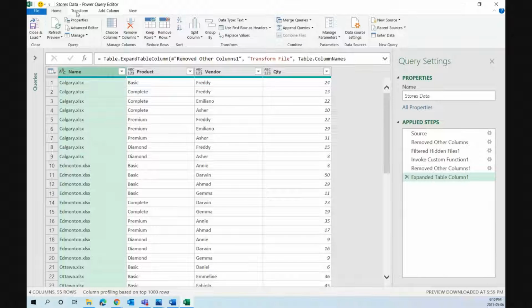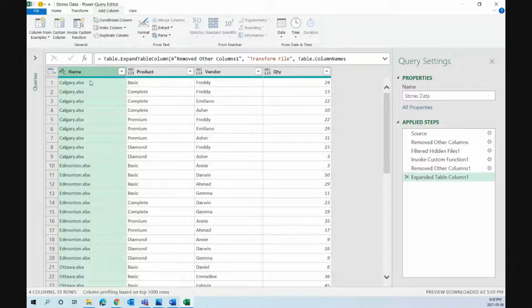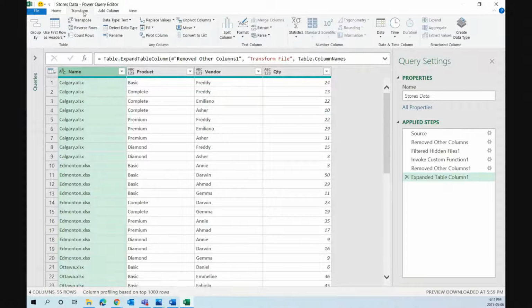Since I don't want to create a new column and then have to delete this one, as I would if I used add column, and since I just want to replace this column, I will use the transform tab. So from here, I'll go to extract the text before the delimiter.